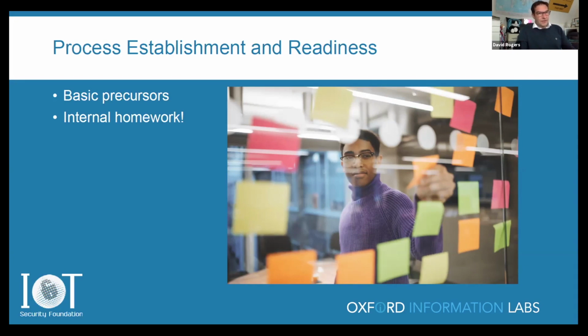And there is an ISO specification for this. This is mentioned at the end of this presentation, but ISO 30111 defines how you establish those vulnerability handling processes internally. For a very small company, you need to make sure that the key stakeholders are engaged, and the quick start guides that Emily mentioned at the start outline some of those individuals and the role holders that need to be aware of vulnerability disclosure.